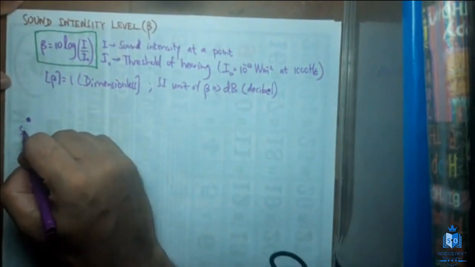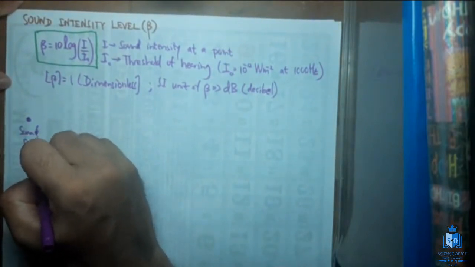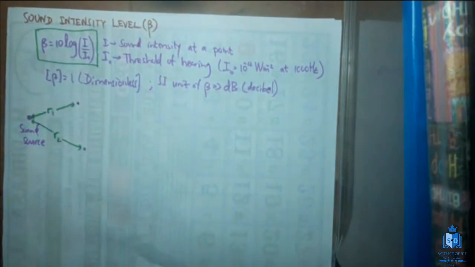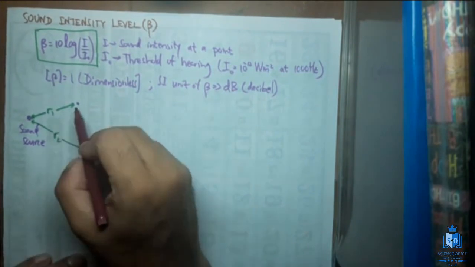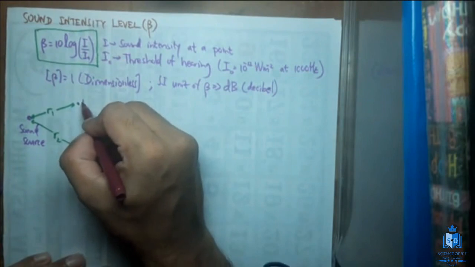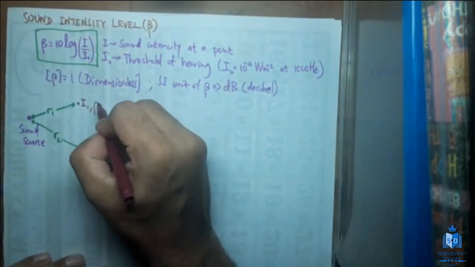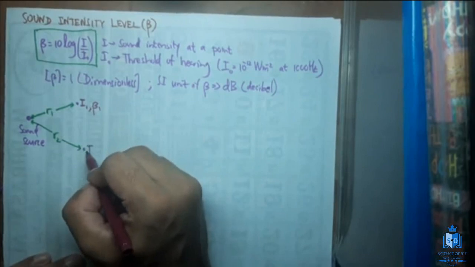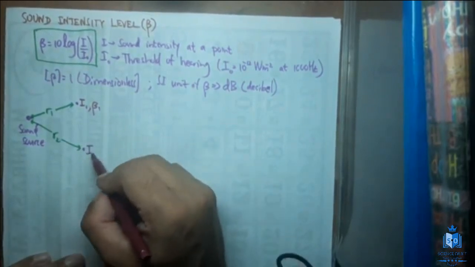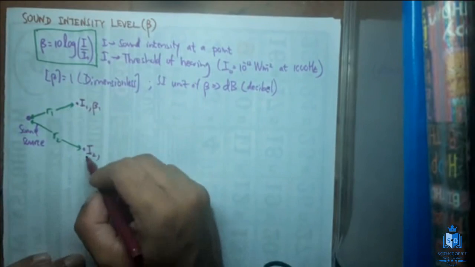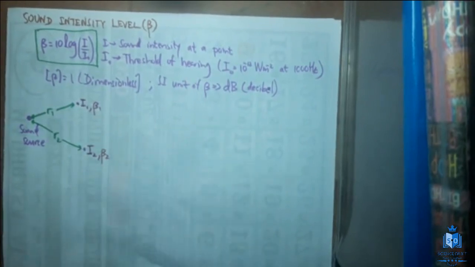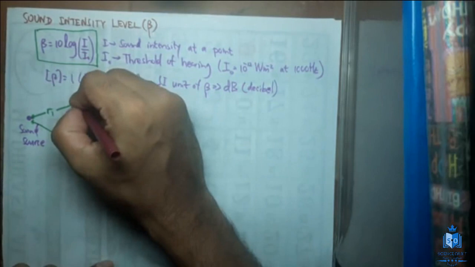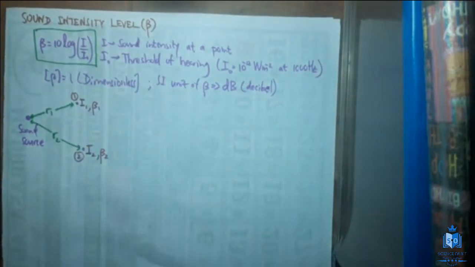Let's say there's a sound source like we discussed earlier, and from that sound source I'm going to take two points at two different distances. One is at R1 distance, one is at R2 distance. Hereafter, whenever you come across these questions, you have to always mark two things. At this point, a person will be hearing a sound, and that sound will have an intensity and an intensity level. Here also, the person will be hearing a sound, which will have a certain intensity and the corresponding intensity level, both. I'll take this point as 1, and this point as 2. You have to always mark this, and only then approach the questions.